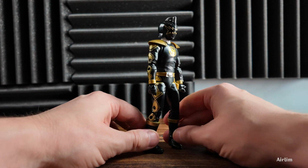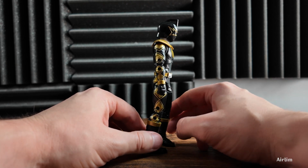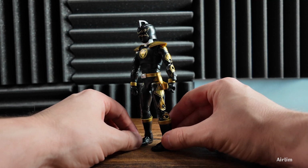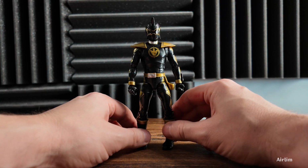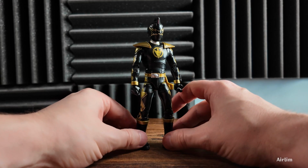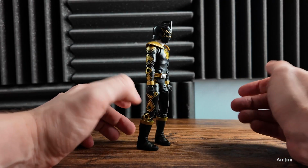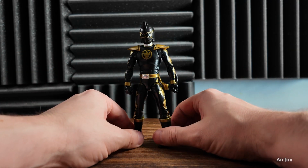It's so much cooler, and to me, this looks like a figure art, which is really rare for a Lightning Collection figure. It looks amazing. I generally wish that they made this into a figure art because I would have collected it in a heartbeat. I generally just love what they've done with this actual figure itself. It is definitely one to add to a collection if you can get it.